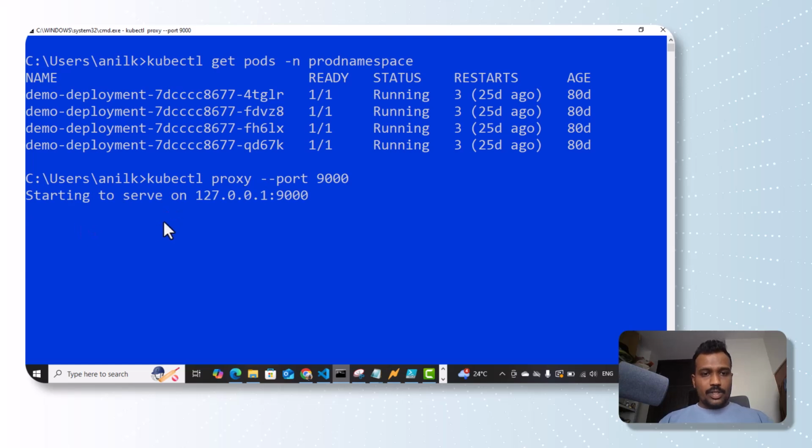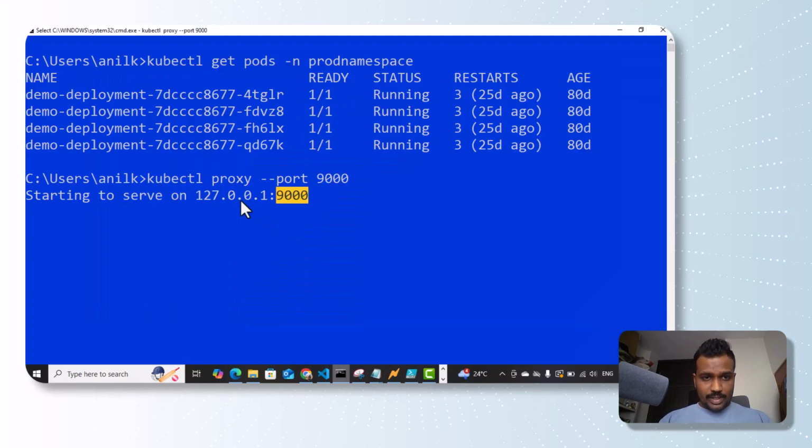Yeah, so it is starting to serve on your localhost, 127.0.0.1, and this is the port number it is serving. So now our localhost is ready with port number 9000.